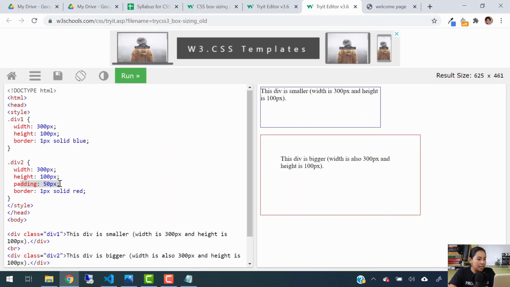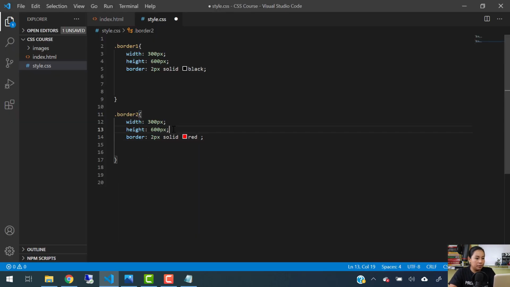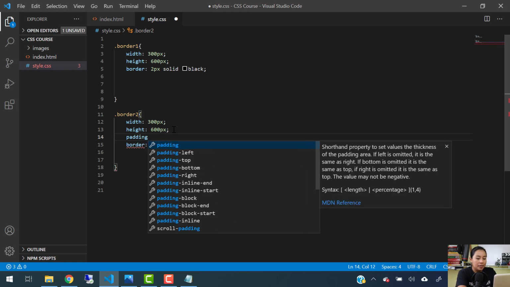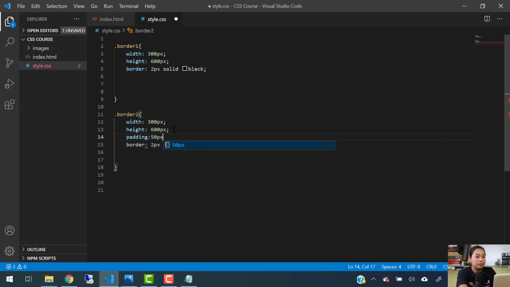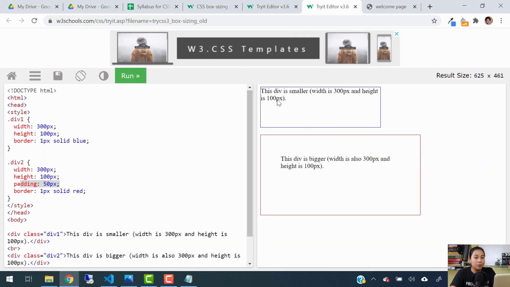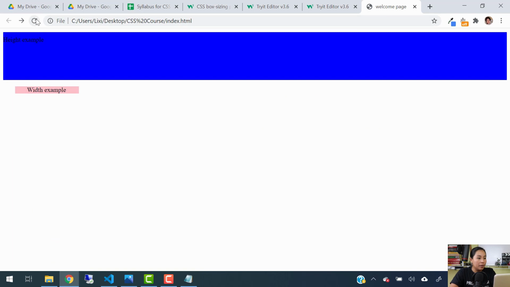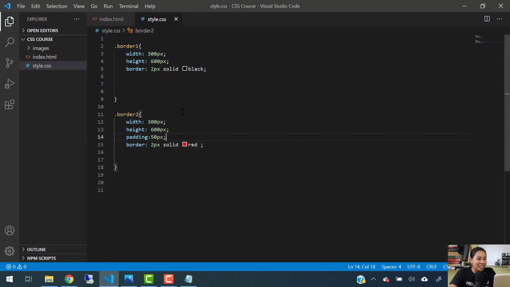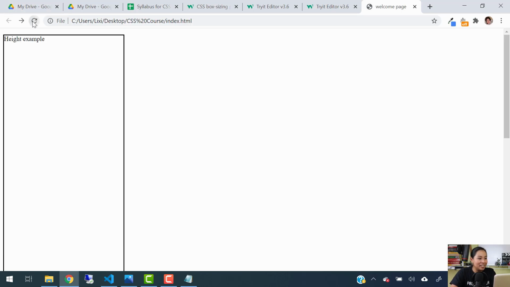Now, on the second example, we add a padding of 50 pixels, right? So let's do the same in here. So padding is going to be here 50 pixels, okay? I'm going to hit save, and now take a look and see what's going to happen in our code. If I hit refresh, oops, I guess I gave too much on the height. Let's make the height be 100 pixels to both of them. Okay, 100 pixels. Let's hit save and let's hit refresh.